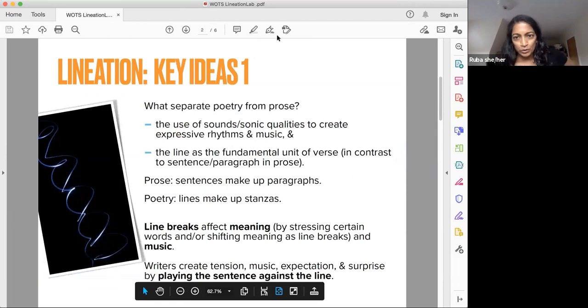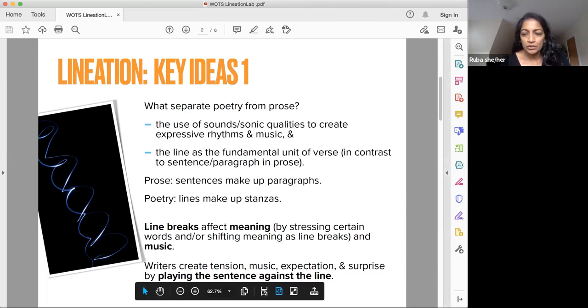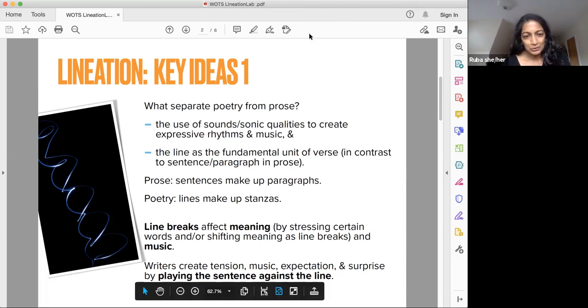Okay. So sometimes people who are new to the genre or who've been working in the genre might say, I don't exactly know how to define what's different about poetry versus prose. And when it comes down to it, there are two major distinguishing features. One is the use of sounds and sonic qualities to create expressive rhythms and music in poetry, which is not to say prose writers don't do that. Prose writers definitely make use of sonic qualities, but that aspect is heightened and emphasized in poetry, at another level. So prose writers, I know there's some in the room, those are tools that you use as well.